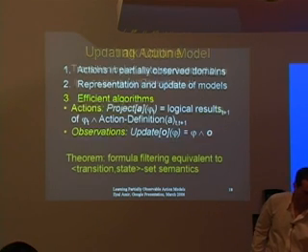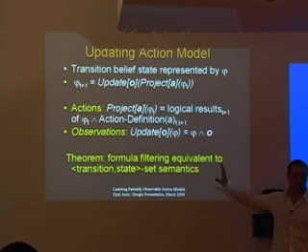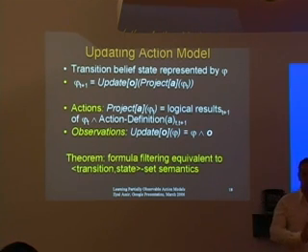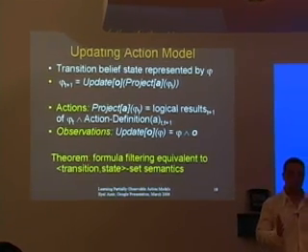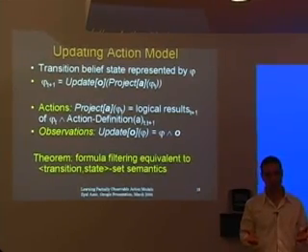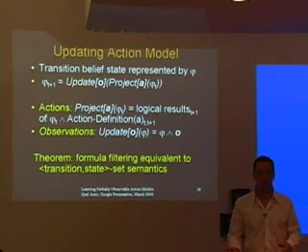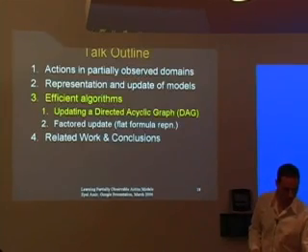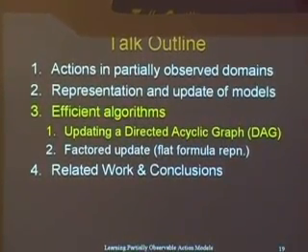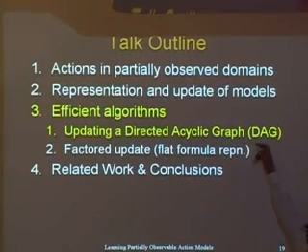Okay, so before I move forward, just so that you know, it's very easy to show that this is really equivalent to representing the exact set of pairs. That's the important thing that we have to keep in mind. We're not losing any information here by moving into this new representation. Okay, so now I'm going to give you two algorithms. I'm going to focus on the first one, where we represent the knowledge as a directed acyclic graph, and according to time, I will also tell you about a second one.